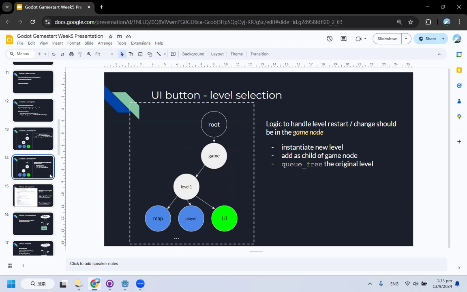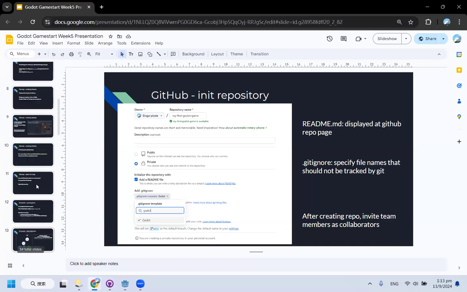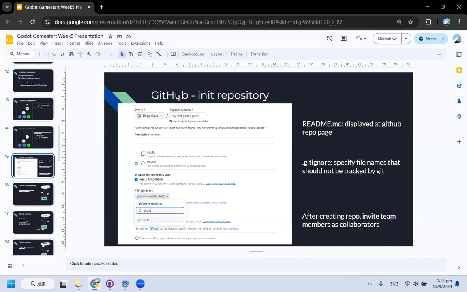Okay, let's move on to the last two topics. This one is the GitHub topic. If you are already using GitHub, like if you have a coding background and you are familiar with GitHub, maybe you can skip this section. But I'll just cover it briefly for those who are new to programming, because you will need to work as a team and you need GitHub to keep track of your group work.